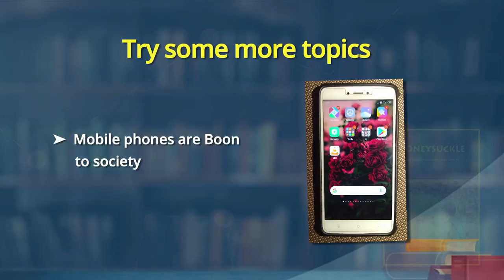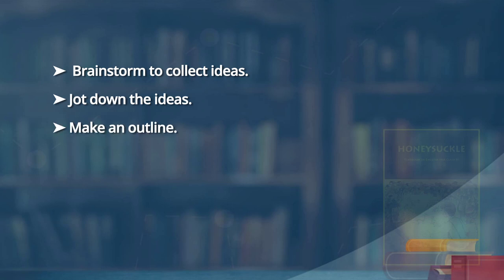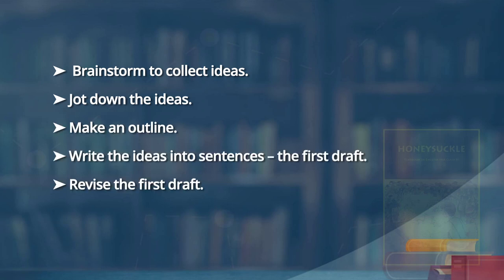So come on learners, you may take a stand. You say that mobile phones are a boon to society. Write a paragraph. Or if you say that no, it's a bane, it takes time, it troubles us and parents scold us, and unnecessary things also come, every second one WhatsApp message comes, it has no relevance to me, so write about it. But brainstorm, jot down your ideas, create an outline, draft, revise, and then the final. So this is the process approach. Yes. Mobile phones, boon or bane.